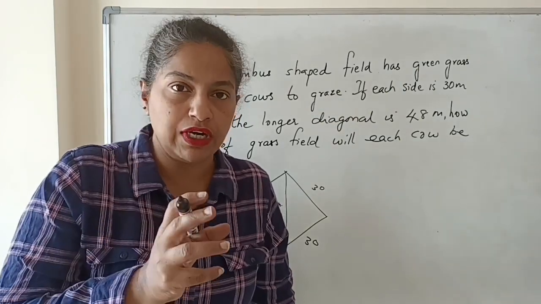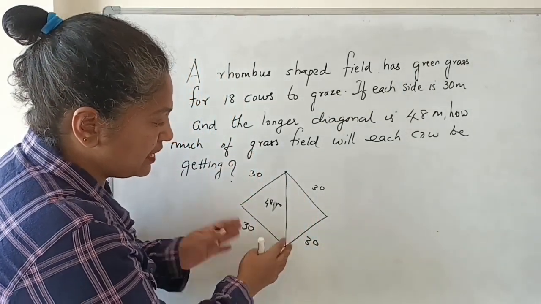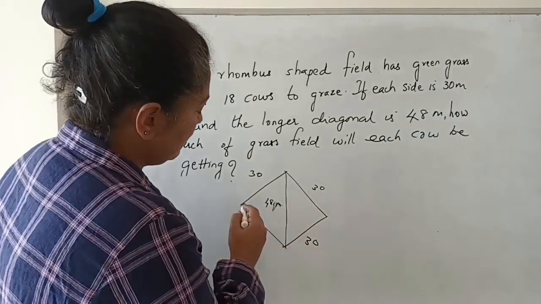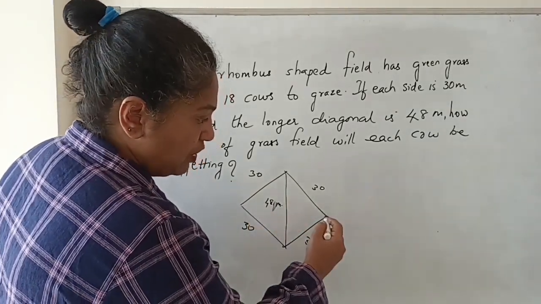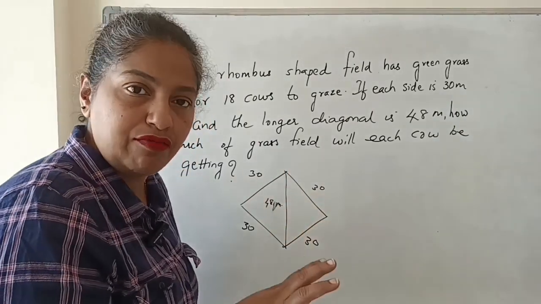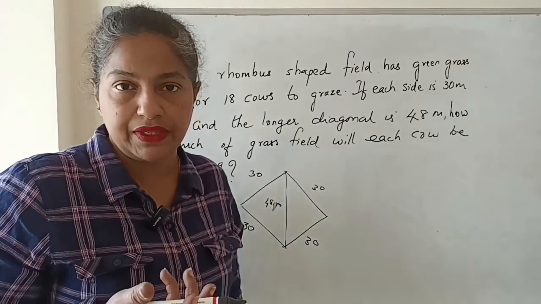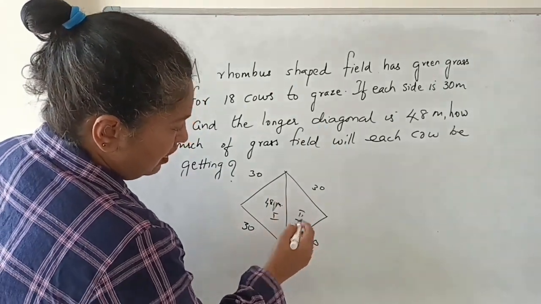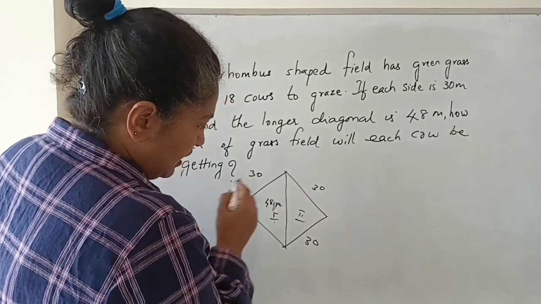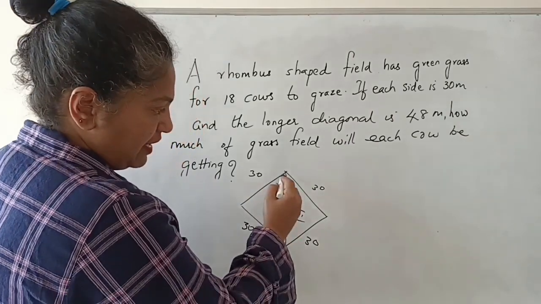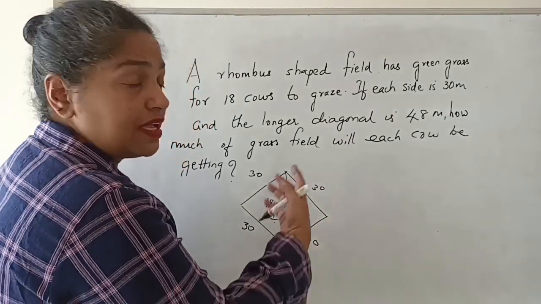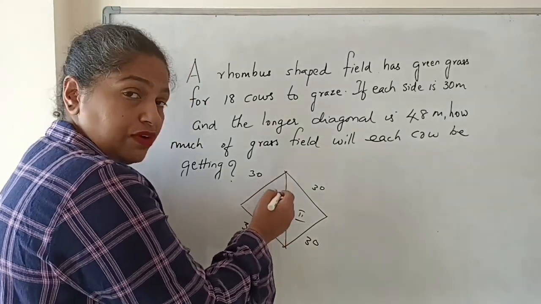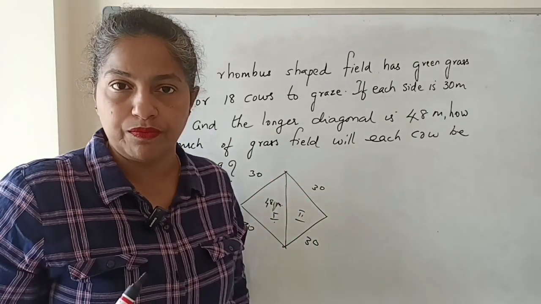Okay. So in order to find the total area, we need to see the diagram. We have got a rhombus which we can easily divide into two triangles, or you can either mark this also as a longer diagonal. You will still be getting the same value because all sides of the rhombus are equal. So this is triangle 1 and this is triangle 2. To find out the area of triangle 1, you have got all the three sides, which is the same as the sides of triangle 2. So you just need to find out the area of one triangle and multiply it by 2.